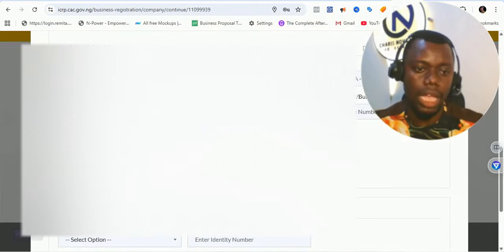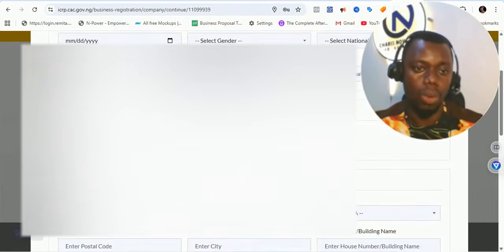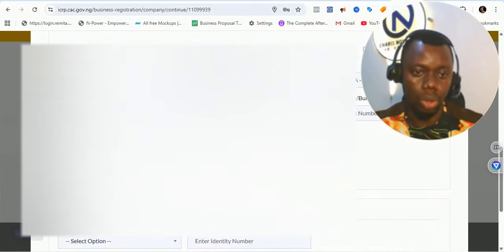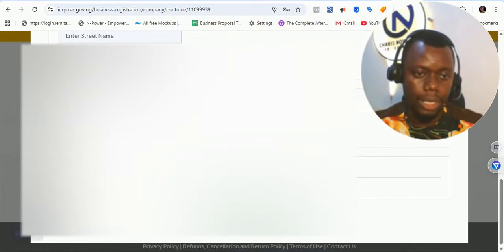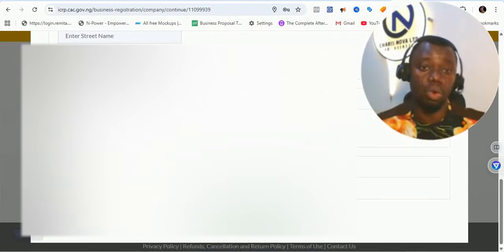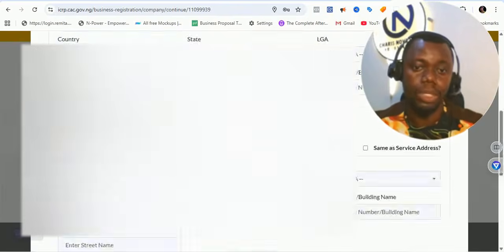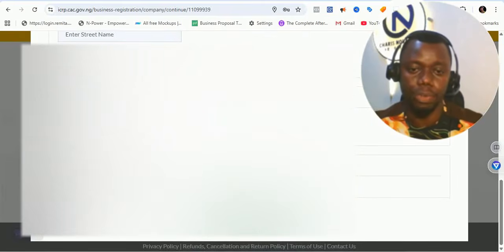you should not hide address. Don't click on hide residential address from public record, except you are ready to pay the sum of 25,000 naira, right? And also, I want you to toggle on this last option. So what if the person here is also a shareholder? Especially if it's a one-man business, this person will definitely be a shareholder in the company. So I'll toggle that in as well, right? So that's all. Then once you are done filling it, you click on add and continue.